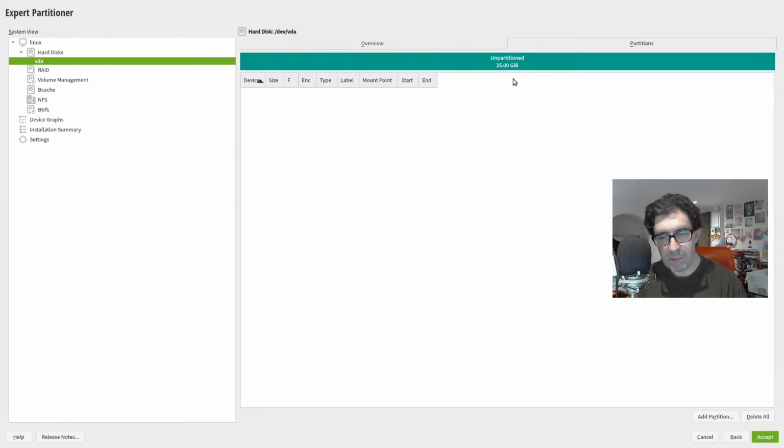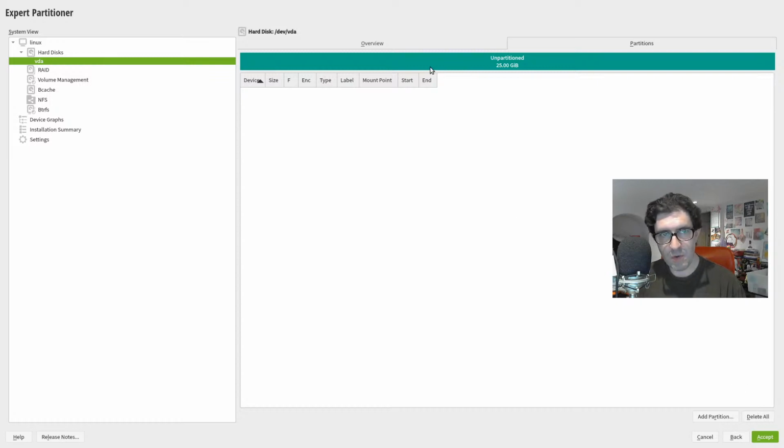But you may be upgrading, or you might just be trying to retweak some of your partitions so that you can put openSUSE on there alongside other installations. So here in this case, if there were some existing installations here, I would probably delete them all. Playing safe, of course.